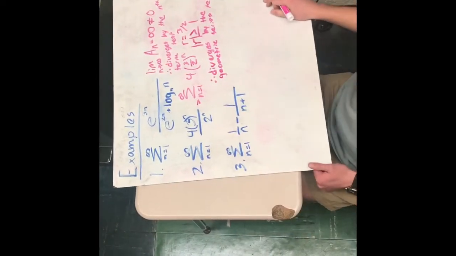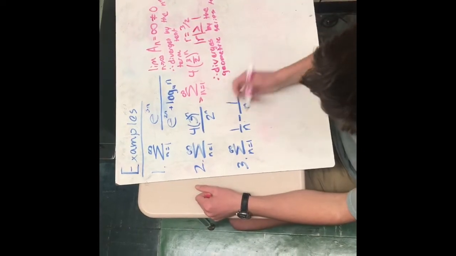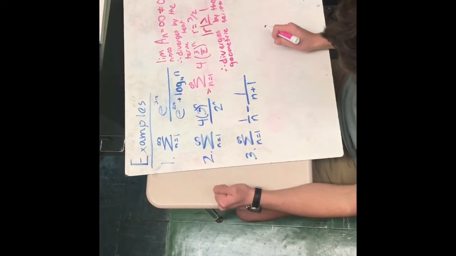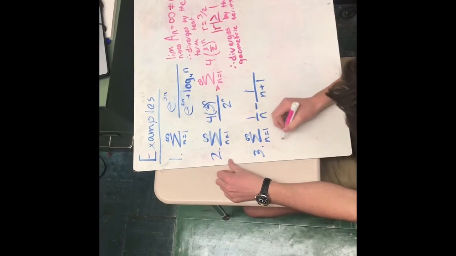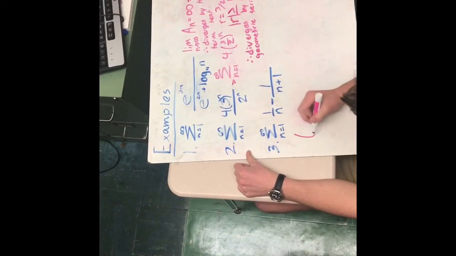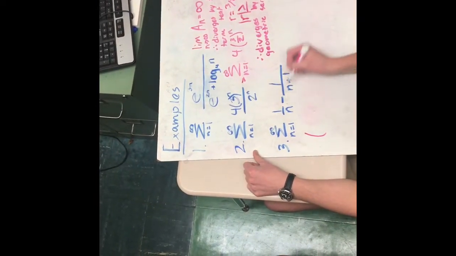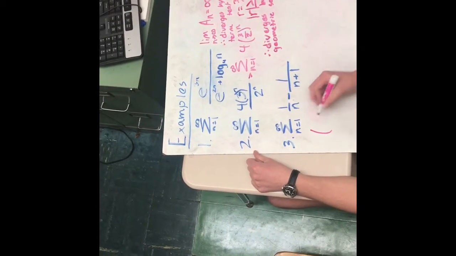Right, this final one I can tell is a telescoping series because of the way it looks, and I mean, I don't know exactly, but I can test it and figure out by writing out the first few terms of the series. So to do this, I plug in 1 for n, then I plug in 2, and because it's a sum, I have to add each of those terms.